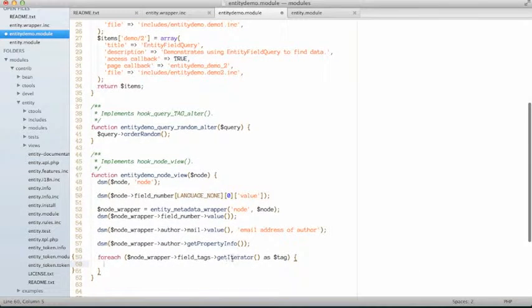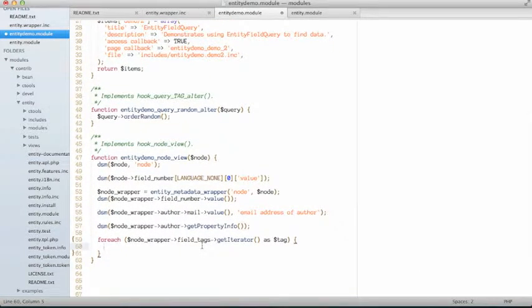And what this will do, using information defined in hook_entity_property_info and how to deal with lists of tags, which are really term reference fields, is allow me to loop over all of the values in this tags field, assign each one individually to our tag variable, and tag here is actually going to be a metadata wrapper around the referenced term.